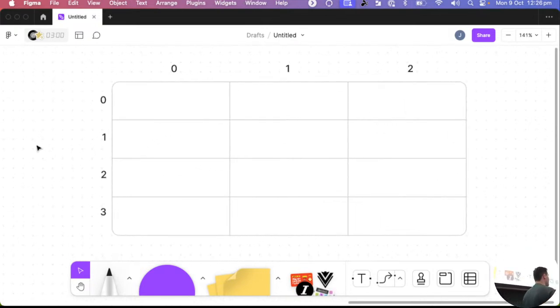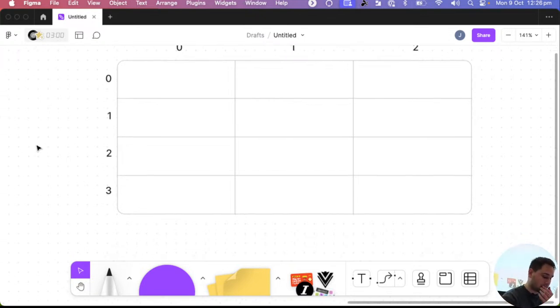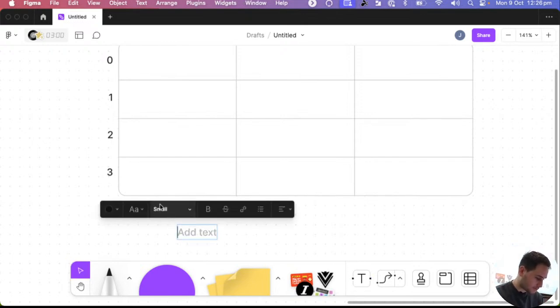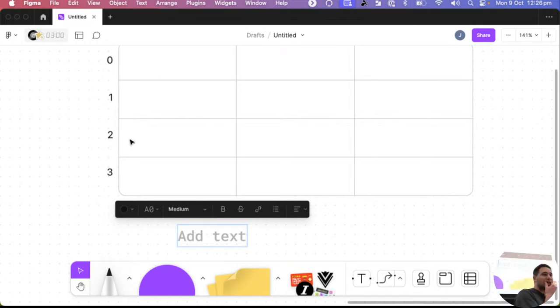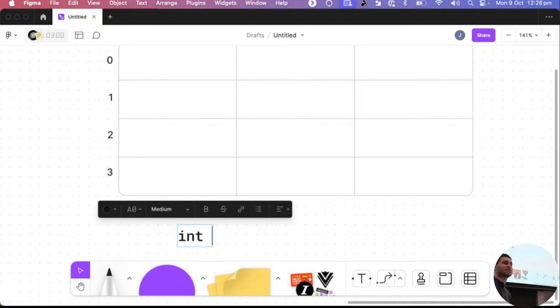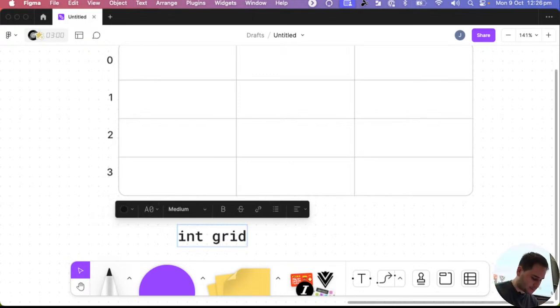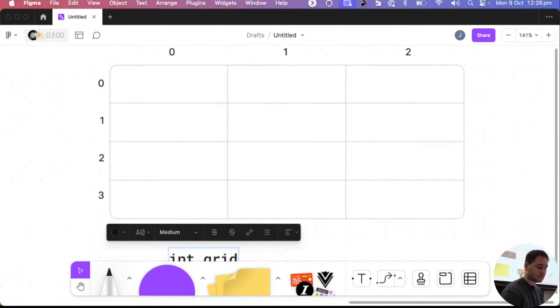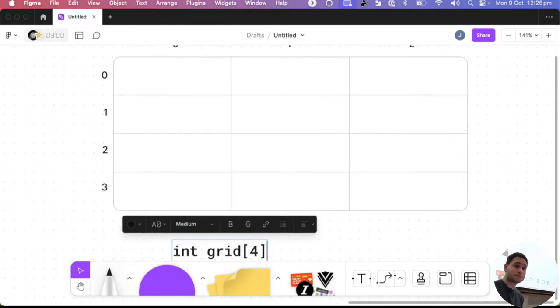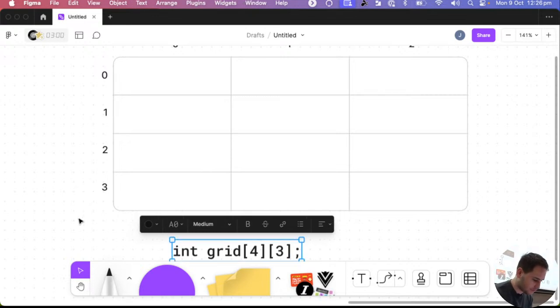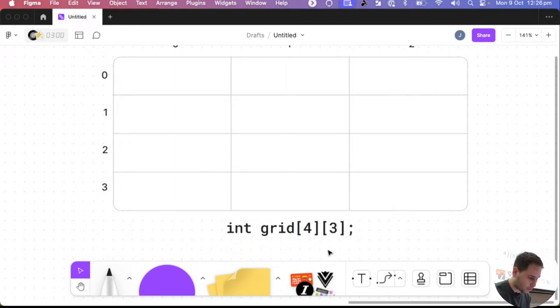So if I wanted to make a 2D array that looks something like this, what would my definition be? How would I declare it? Let's say they're storing integers. What do I type? Int, because that's the type that's going to be stored in each element. Then we give it a name, so we can call it my grid again. What next? So you reckon 4 and 3, exactly. We'll build something like that.